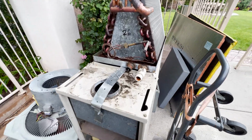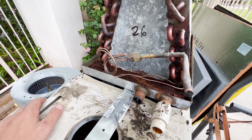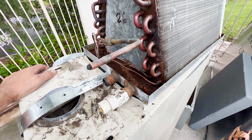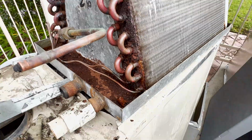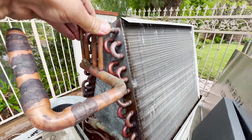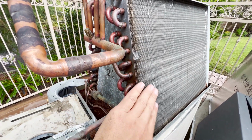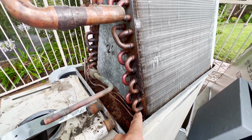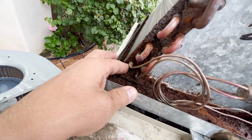And again, just looking at this evaporator coil, this system is from '95, so it's been only 26 years. You can see that life expectancy is built into these coils because you have copper tubes going through the steel plates, and this coil always gets wet and cold and has condensation, so these steel plates do rust through, and most likely this is where the evaporator coil was leaking refrigerant.